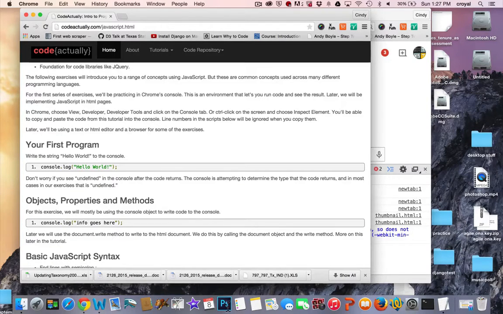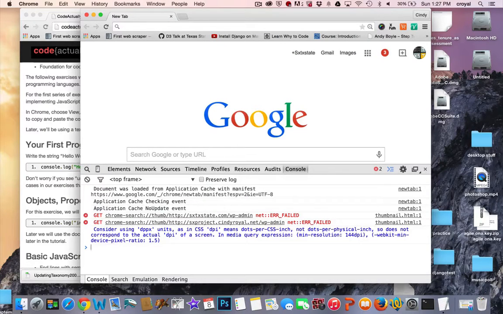So the first thing we want to do is our very first program, Hello World. It's always the first program that you learn. It just sort of shows that you can write a string to whatever console or whatever document that you're working in. So I can say console.log, and I'm putting Hello World in quotation marks because that indicates it is a string, it is some text. And when I hit enter, you will see hello world. Don't worry that it says undefined. JavaScript is a loosely typed language, and so it will assume that this is a string if it thinks it's a string, and it's not necessarily strictly defined as such.